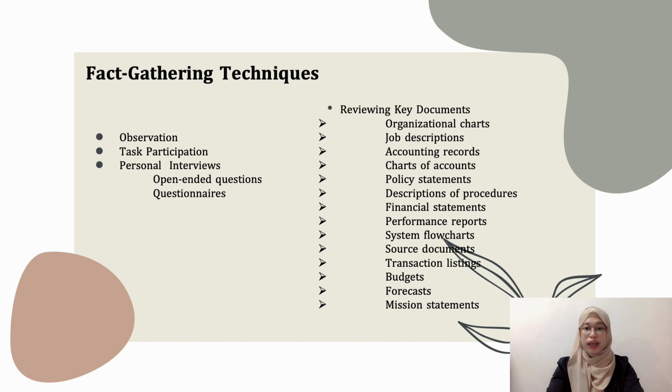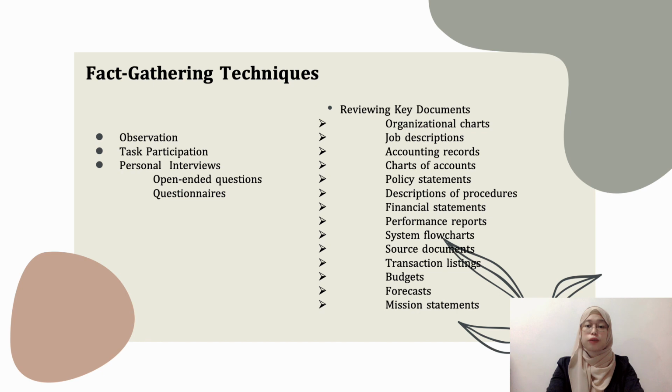Task participation is an extension of observation when the analyst actively assists the user. This allows the analyst to directly feel the present system's issue. On a sales desk, for example, the analyst may take note and prepare customer orders. The system analyst can detect if papers are poorly prepared, if procedures are not completed on time, or if peak load issues generate bottleneck and processing errors. Having done the job, the analyst may often see better methods to do it.